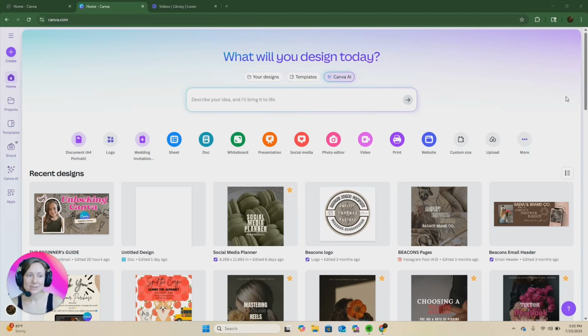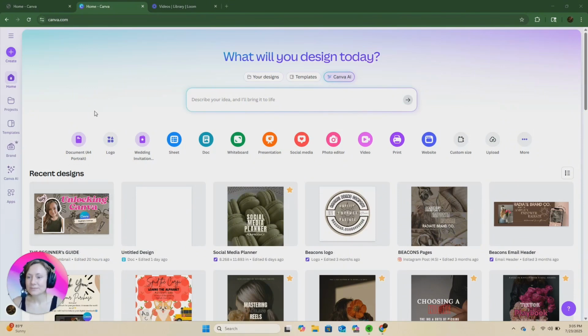So this is what your main screen looks like. I do have the pro version. I think it's 100% worth it, but if you're just starting out, your free version will probably look very similar. The only thing is that everything with this little crown up above it, you're not able to access. And that goes down to like this is a little brand thing that you can use, different fonts, things. There's things all throughout this.